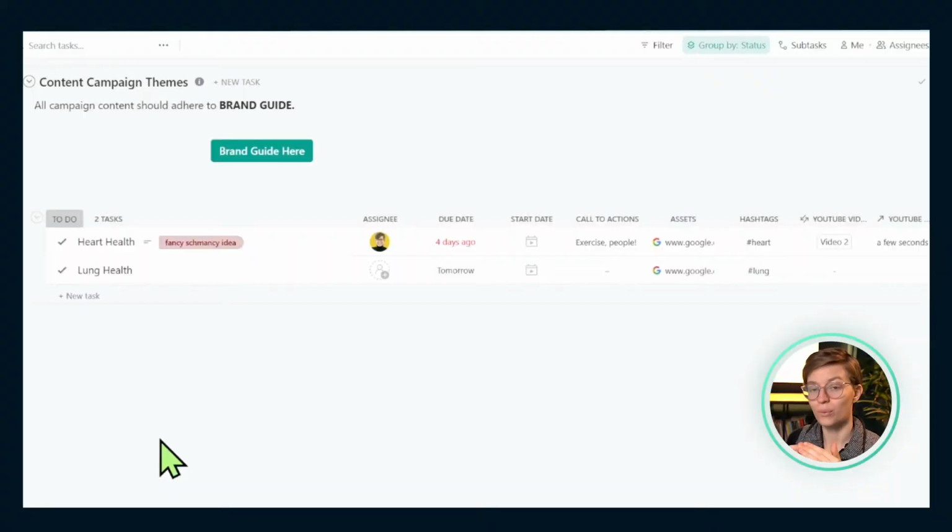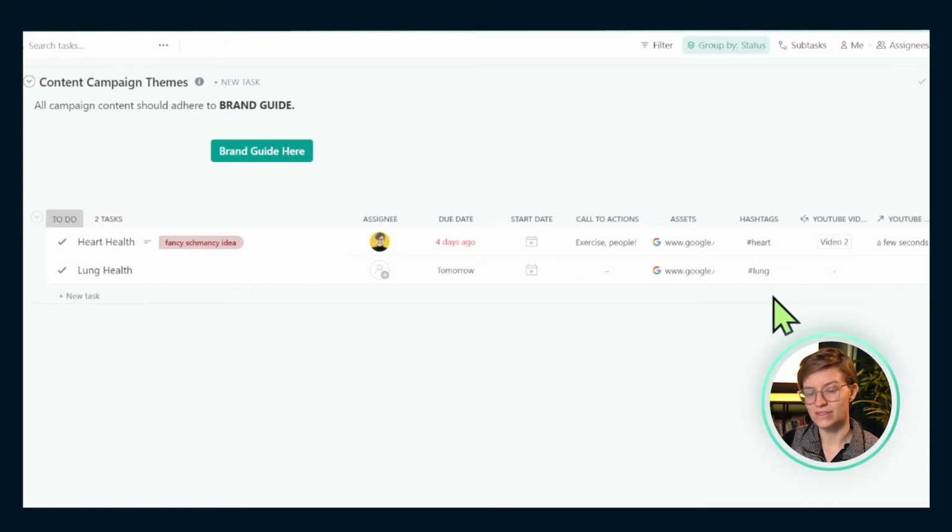Notice what happened. Prior to that merge, we had clearly two tasks, and we had different fields in each of the tasks. We had no tags on cardiac health, but when we merge them, heart health's tag is still there. We had an assignee on cardiac health, but when we merged them, that assignee became part of heart health, and so on and so forth.